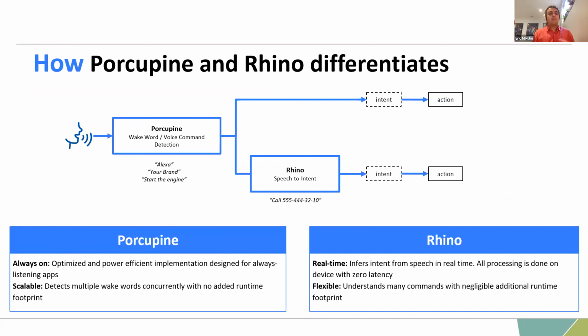How do Porcupine and Rhino differentiate, and what is a wake word and what is speech to intent? So if you think about voice interactions, there's sort of two parts. So you can imagine you have your phone and you might say something like, hey, Google, send this message for me. So there's that initial part, that hey, Google, that wakes up the device and lets it know that you want it to do something. And then there's your command, send this message for me. So in Picovoice, that initial part is handled by Porcupine. That is your wake word, hey, Alexa, hey, Google, hey, Siri. And Rhino handles that follow-on command.